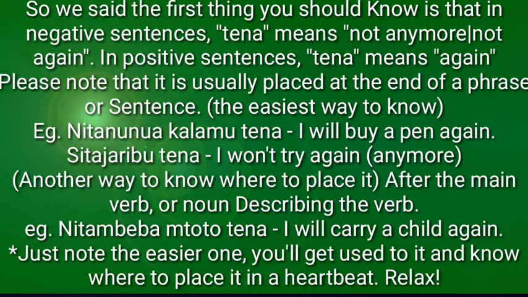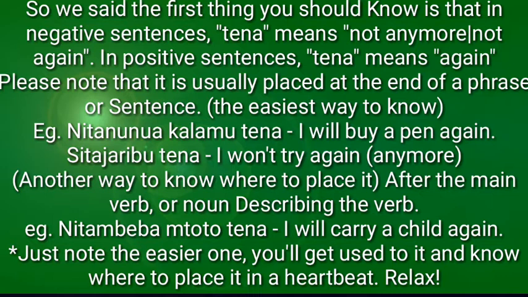So the first thing you should know is that in negative sentences, TENA means not anymore or not again, and in positive sentences, TENA means again. Okay, so please note that it is usually placed at the end of a phrase or sentence. That is the easiest way for you to know where it is placed: at the end of a phrase or a sentence. Example, nitanunua kalamu tena.